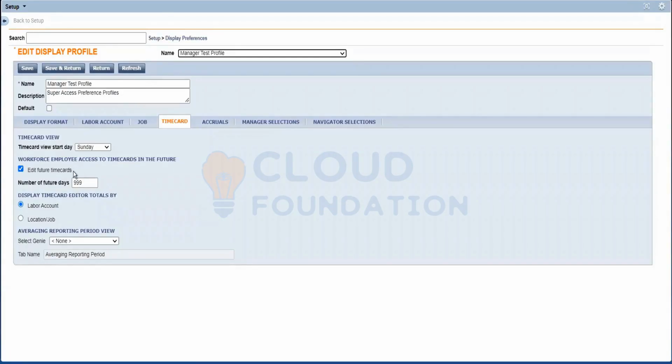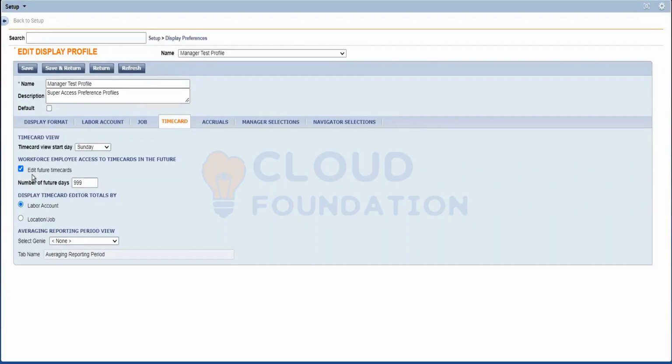And this option, we need to make sure mostly it will be ticked. If we disable this one, the employees will not be able to make any changes to their future time cards. They will be able to swipe in and swipe out for the current day, but they will not be able to take future time offs.